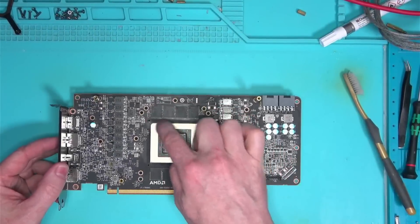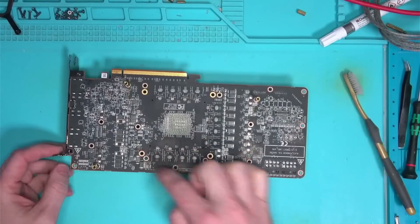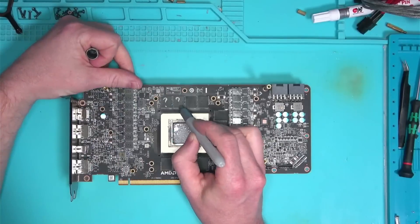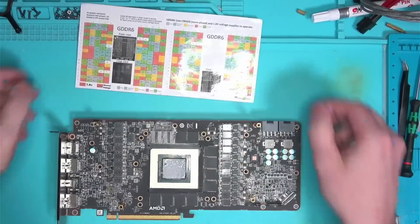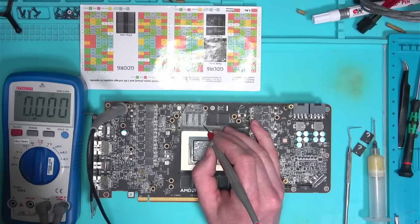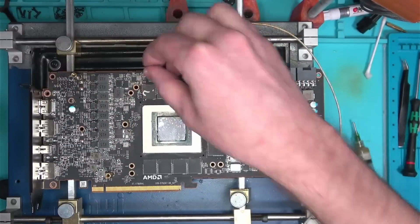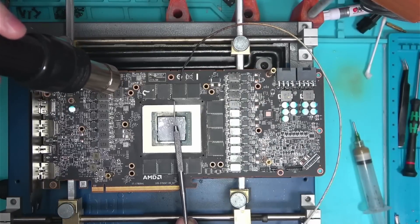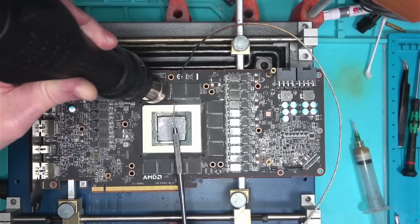After looking around and finding no signs of damage, giving the biggest benefit of the doubt that the memory chips are faulty, I decided to replace them anyway. Not wanting to take any chances of an error, I checked every data line for these chips, and everything looked good, so we are safe to proceed to replace them with another pair. I only had two of these chips in stock, so let's see if that works.